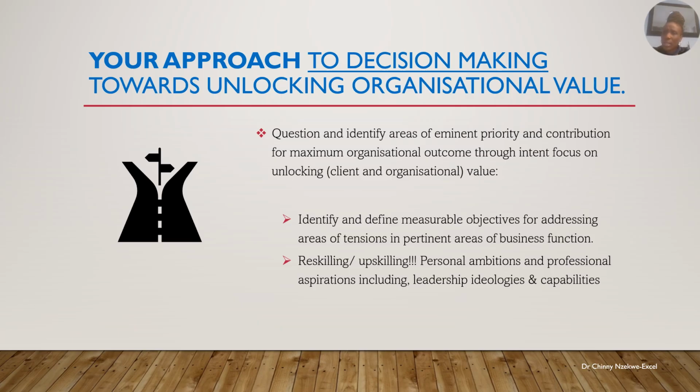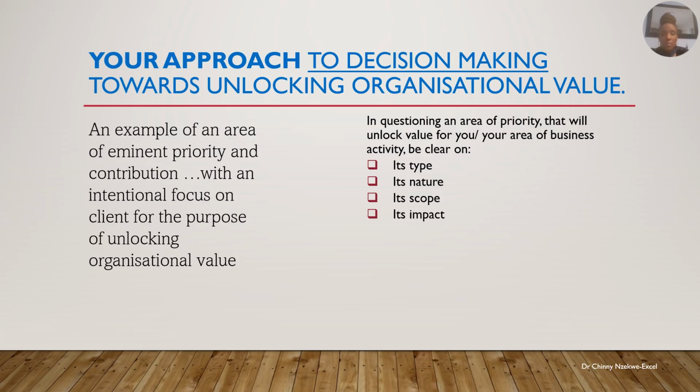professional aspirations? Now, when I say professional aspirations, it's not just you, because that area of priority has got to be so huge that it's difficult for you to actually achieve it on your own. It would involve the rest of the team. So moving on, I'll explain a bit more what I mean by involving the rest of the team. I've got an example which will show up in a little while. An example of an area of what I might call eminent priority or contribution, with an intention that my focus is on the client, on the customer. And remember, I'm working towards unlocking organizational value.